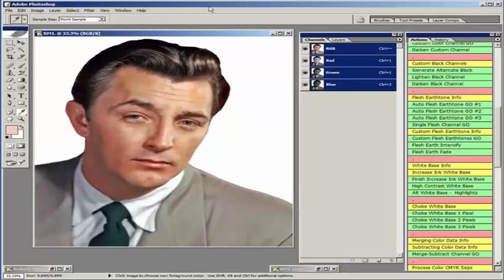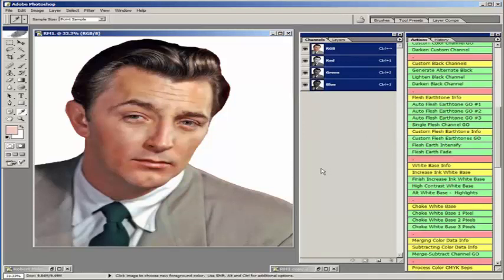Although QuikSeps Professional does a great job of generating automated flesh channels, especially using the action number 2, 3, and single flesh channel action, at times you'd like to maybe do it yourself and select colors that are actually within your image. Now, I wasn't going to include this action with QuikSeps, however, many people have requested that I should. So this action is called Custom Flesh Earth Tones Go.